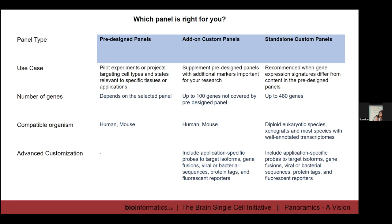There is an option of advanced customization, which includes the probes that target fusions, bacterial and viral sequences, protein tags, as well as fluorescent reporters.